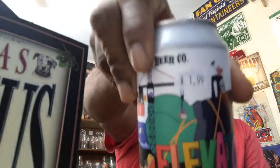This one is a dry hop Saison Ale with peaches. So this one has some peaches in it. So looking forward to seeing how this one actually tempers through. And that's from Weiner Beer Company. This one was also $1.99. As far as ABV on this one here, 5.5%. So I don't think I've had a Saison with peaches. Maybe. I don't know if I had a Saison with fruit at all, actually. So those are the ones I got from there.